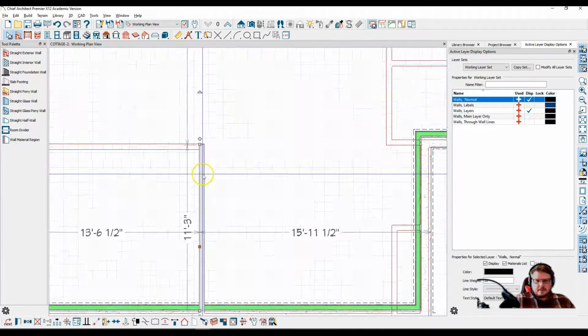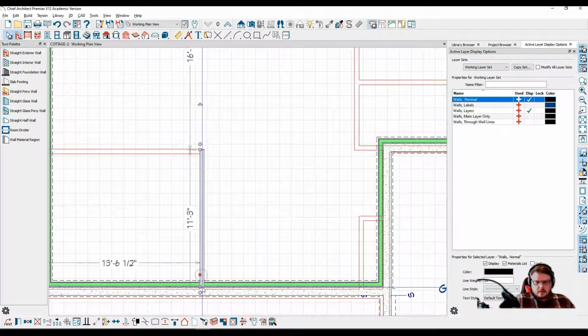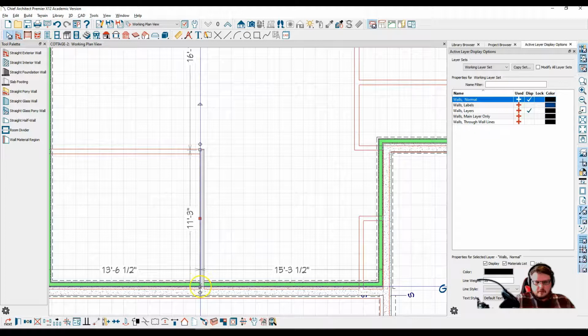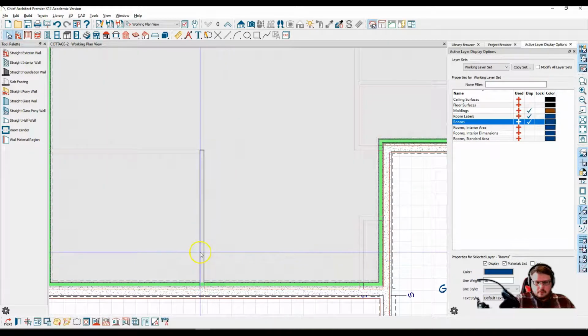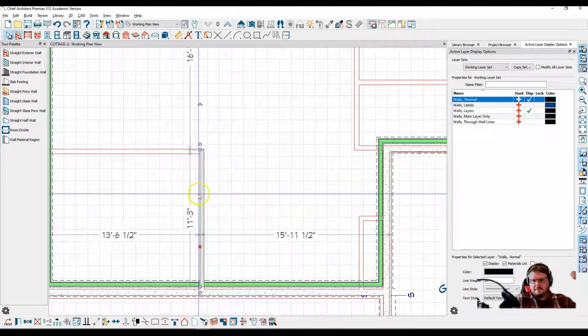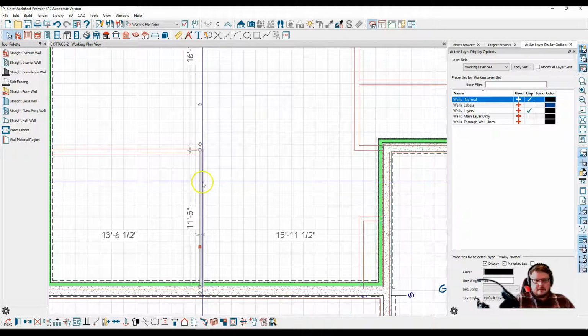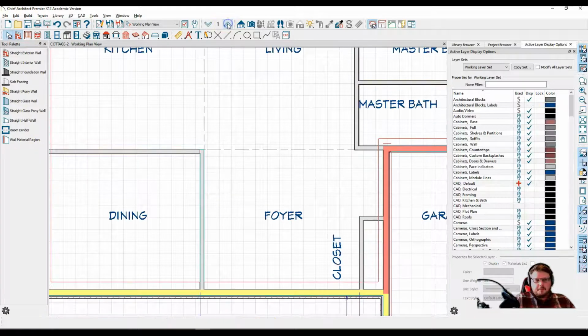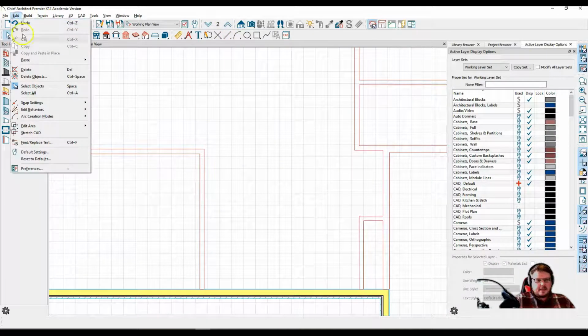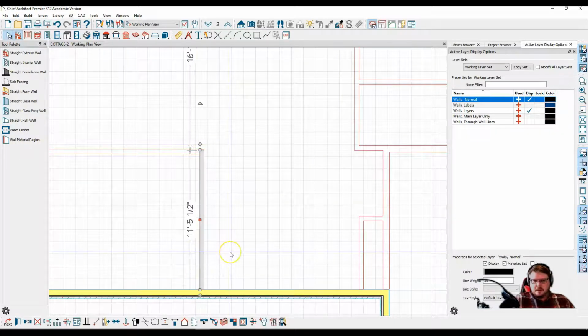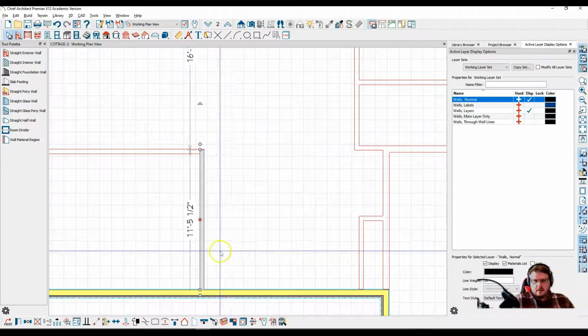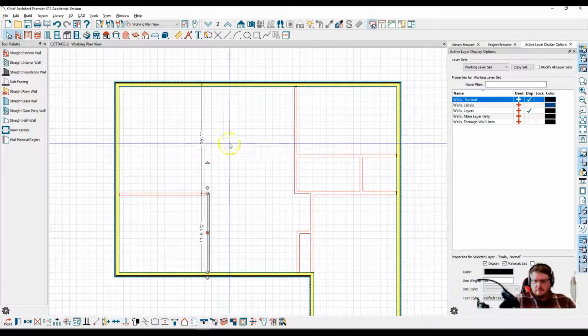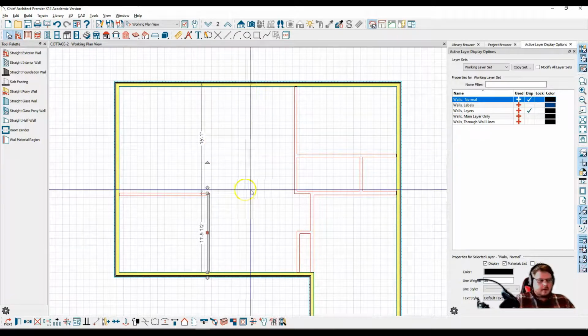And you know what? Let's copy it up to the second floor as well. So this should be on the second floor as well. Here's how you can copy this to the second floor. We click on it, and then we say Edit, and we say Copy. And then we pop ourselves up 2 floors, and then we say Edit, and we go to the Paste menu, and we say Paste Hold Position. And then that wall is now duplicated. So now it's on the bottom floor, it's on the ground floor, and it's on the second floor. So this will be the wall that will form the backbone of our staircase. Our staircase will be going up and down right here.